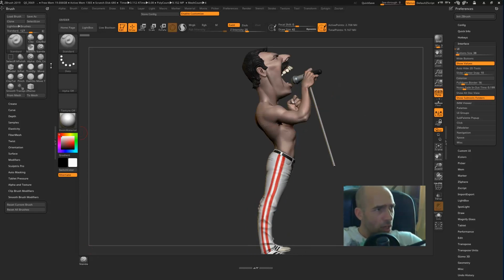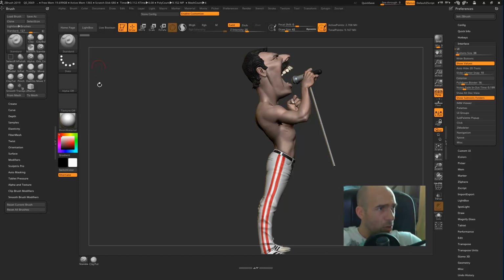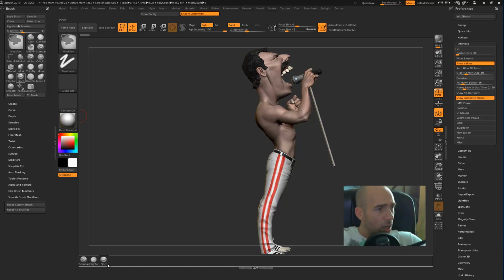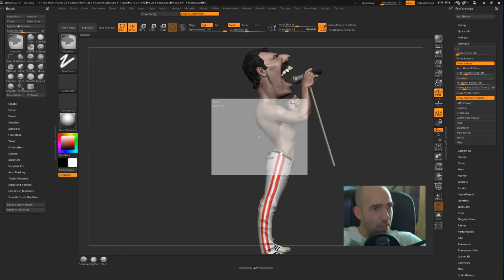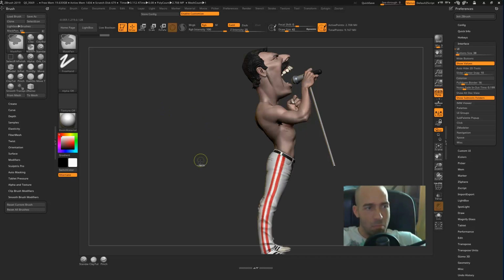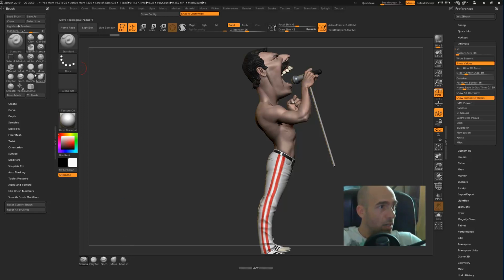Standard brush is first. The second brush I always put is the clay tubes brush. The third brush I put is the pinch brush. So let's find the pinch brush. Yes, it's here. And when I press Alt and Control, you see this is changing here because it thinks that I want to make masks or something, but it's not that. I just press Alt Control to put those things here. So the fourth brush is the most important brush, maybe the move brush. The fifth brush is high polish. The sixth is the inflate brush.